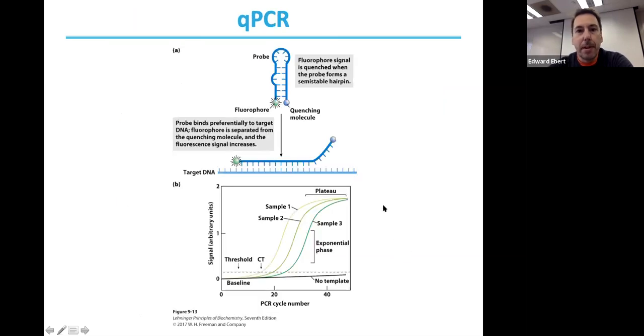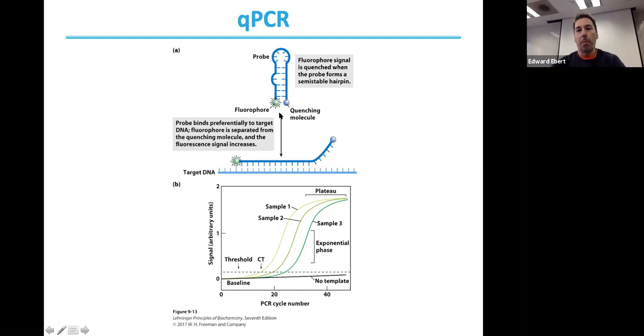Okay. Quantitative PCR, we can figure out how much of something is present and how quickly it comes online as well. So what we end up with is we have a little probe here, and our probe has a fluorophore at one end and a quenching molecule at the other end.